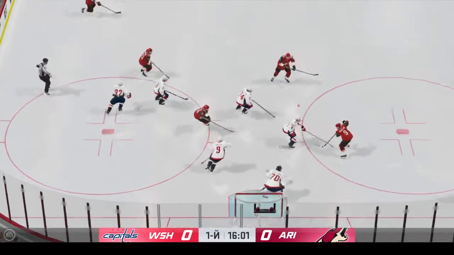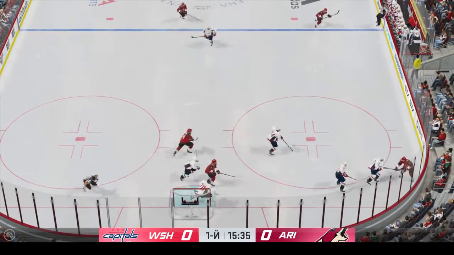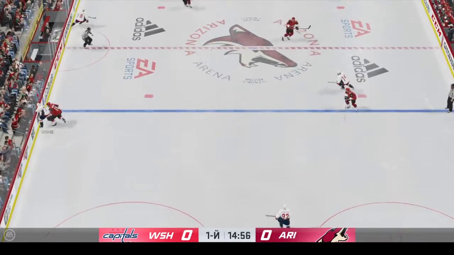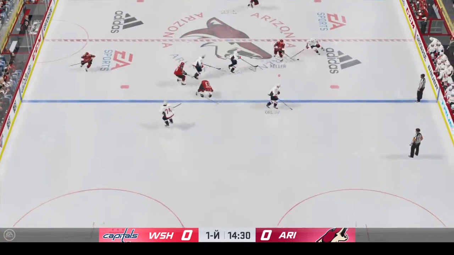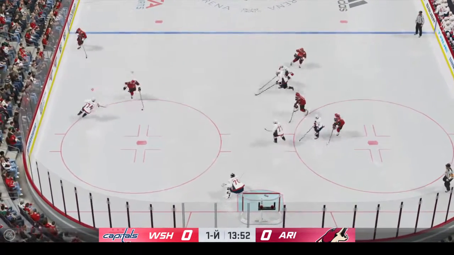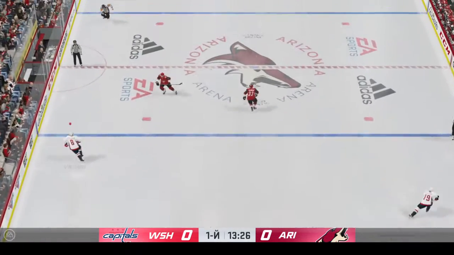Dvorak's won the draw here in the offensive zone. From the boards, he takes that pass. Here's a chance right in the slot. Puck scooped up by Dvorak with the stop. Great defensive effort with the stick. Arizona's got the puck along the wall. Now a quick pass to Dvorak. Beautiful saucer pass. And uses the length of his stick to knock that puck away.